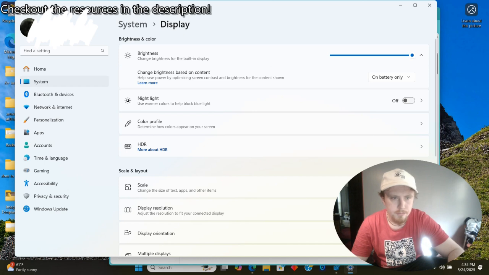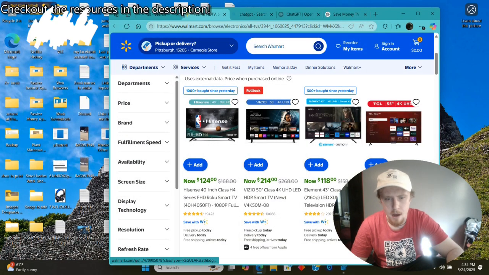There are two different windows: there's this display window, and then there's the control panel display menu, which is a whole different display menu, where you can choose between power options as well, which I'm going to go in there right now.